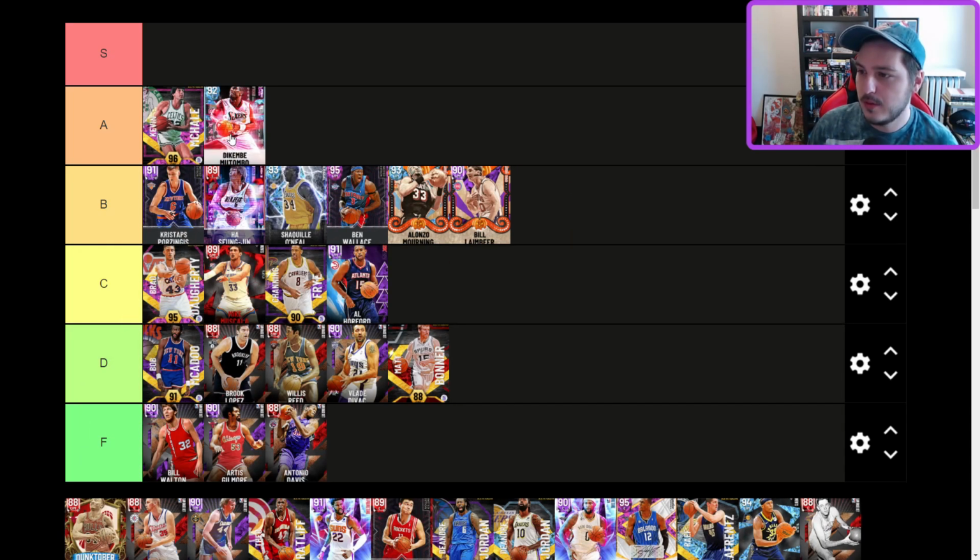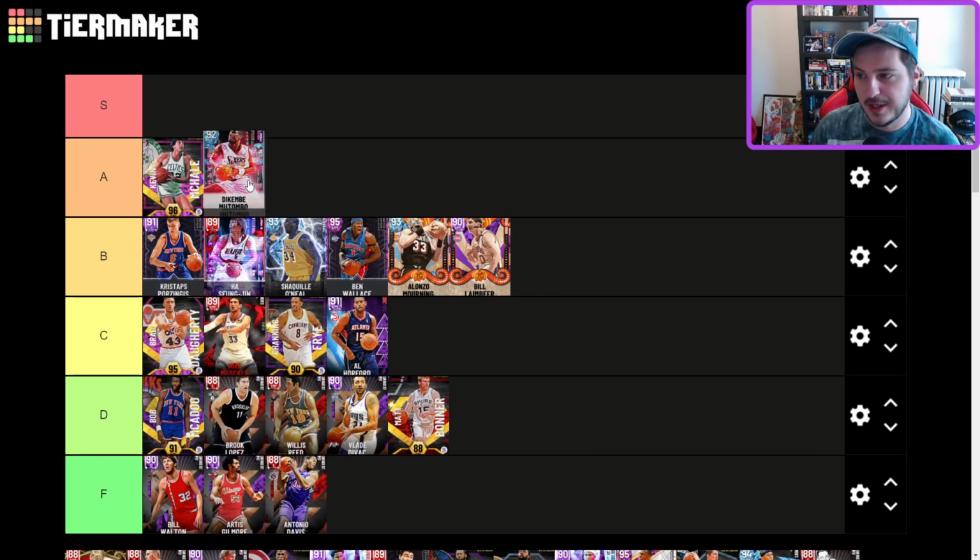Dikembe Mutombo, A. I would put him at A tier. He's still good enough to be A. Obviously, there's some issues with him. His jump shot is hit or miss. I prefer it on next gen over current gen. He just seems to miss a lot of whites in a game mode where whites are super important. They're not really as important in next gen, so it's not that big of a deal. And his jump shot just feels a little more fluid over there.